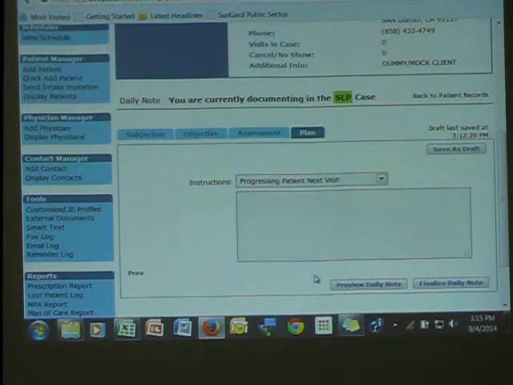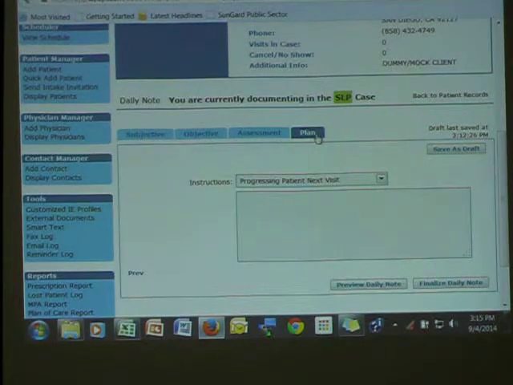At the bottom where it says preview daily notes, finalize daily notes, yours will look very different. There should be a button on the left of preview daily notes that says forward notes, and it'll have a scroll down menu and it should say see Christy Shores. If you do not have this option when you go under plan, please let WebPT know. You can email them. They're very good about getting back to you. Let them know that you do not have the link and the option to forward your notes to me. It's very important. When you click the link to forward it to me, then I can sign off and it can be submitted to insurance and we're all good to go.